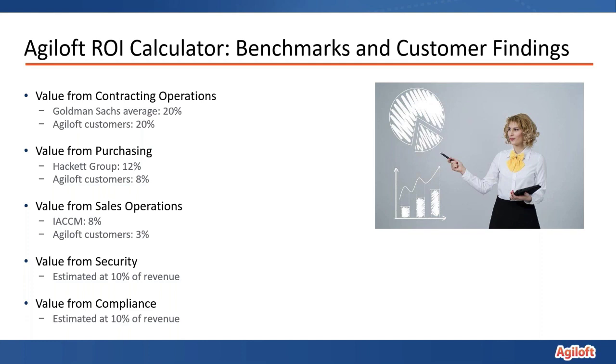The fourth and fifth values associated with automating CLM are security and regulatory compliance. We didn't find a lot of industry benchmarks quantifying the value of security and compliance. When we asked our customers, a message that came through loud and clear was that they valued the security and compliance of automating much higher than the efficiency benefits we just went through. In many cases, it was the driver for considering CLM software. So, put on the spot, they valued the risk reduction associated with enhanced security at an average of 10% of revenue, and regulatory compliance was valued at another 10%.